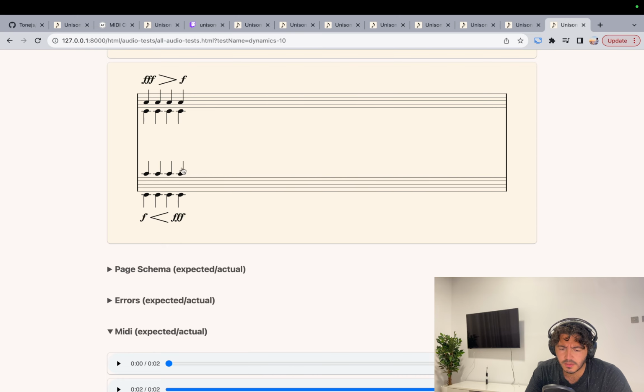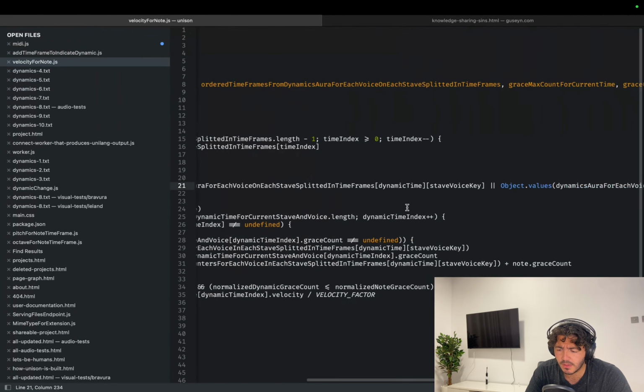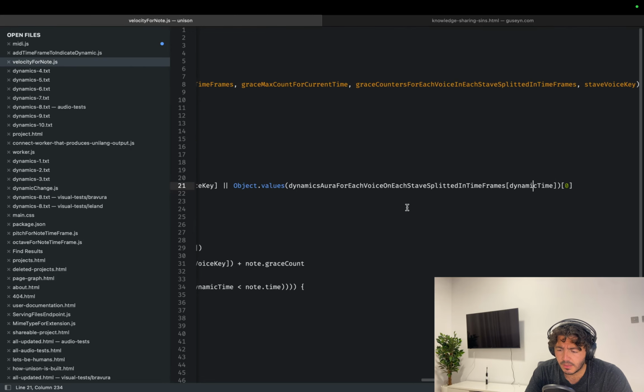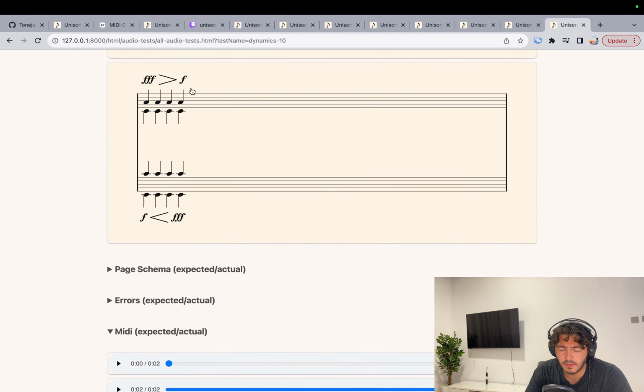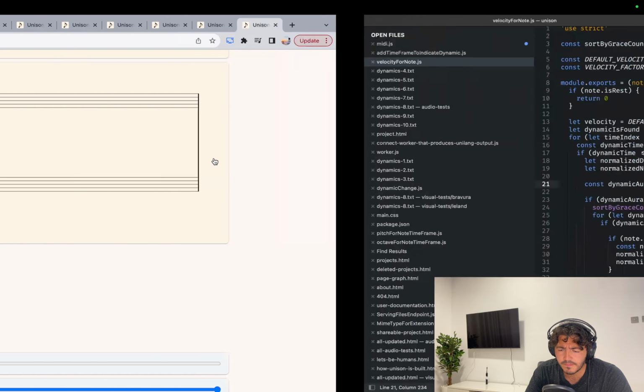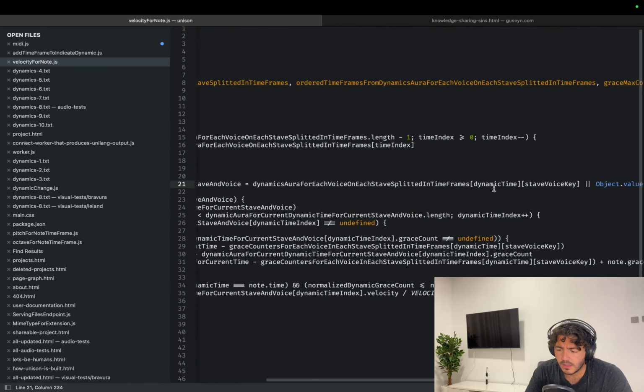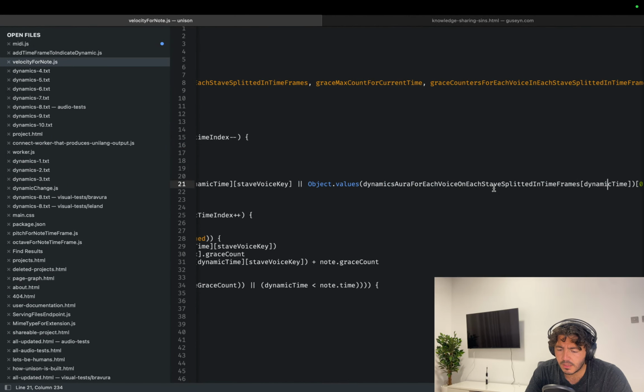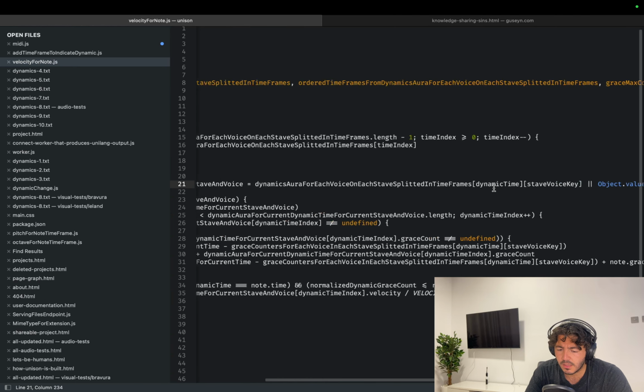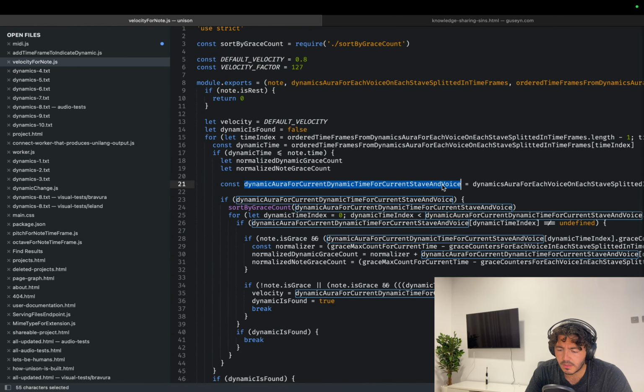So it seems like it's decreasing because it inherits this one dynamic, because the time frame for all these nodes is the same. So this is why it doesn't work.